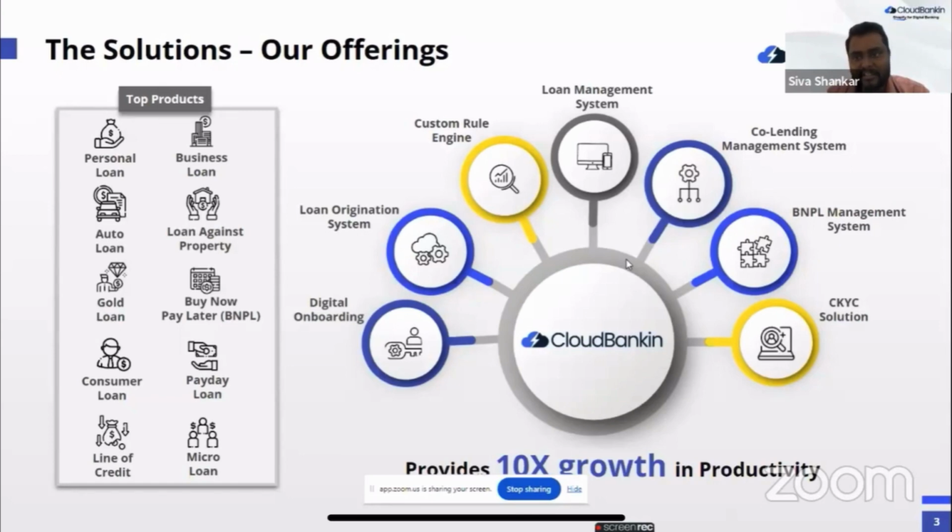Then there is the recent emergence of co-lending management. If you want to get into co-lending with banks or any NBFCs, we provide co-lending management to seamlessly manage the repayment schedules and your portfolio sharing, whether a 70-30 ratio or 80-20 ratio. Everything can be configured, and you will be able to manage that co-lending.